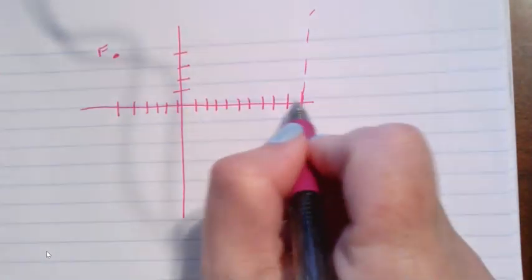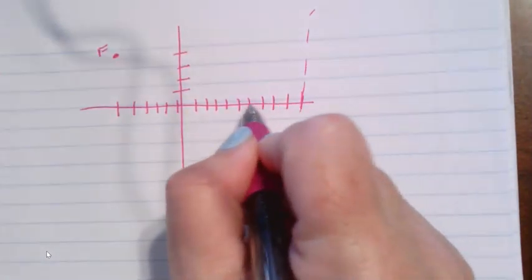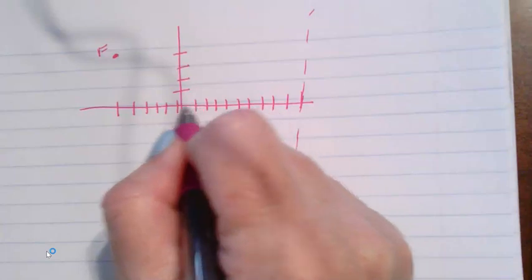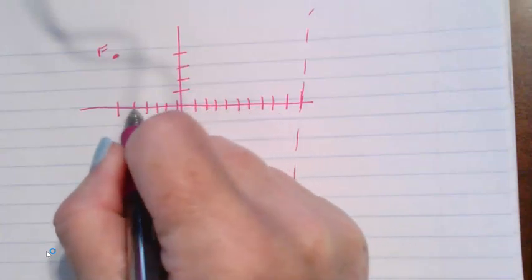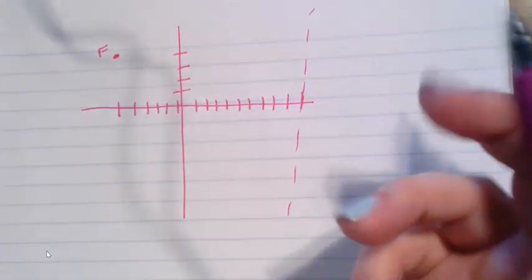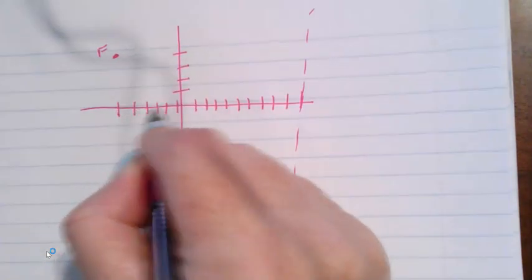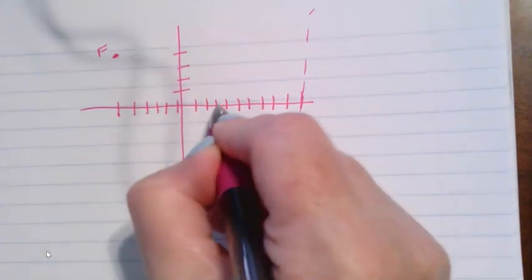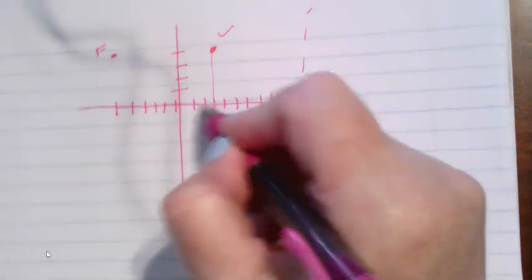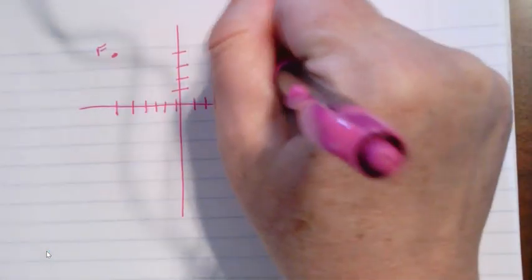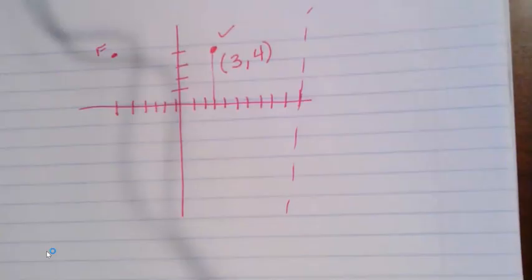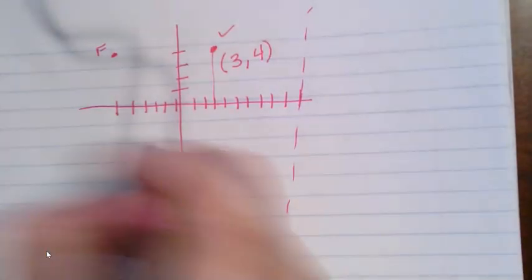So what you're going to do is count. 1, 2, 3, 4, 5, 6, 7, 8, 9, 10, 11, 12, 13, 14, 15, 16. Half of 16 is 8. 1, 2, 3, 4, 5, 6, 7, 8. This will be my vertex, and that's going to be here at 3, 4. Okay. So here's the shell.